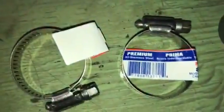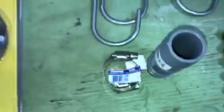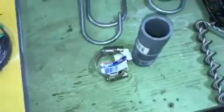Premium all stainless steel. Who makes them? Plum Ease. Oh, they're an Ontario Canadian company. Cool. So yeah, that's my plan after I'm done this video, to go out and connect up the sump, and then maybe take the kitties for a walk around the neighborhood.